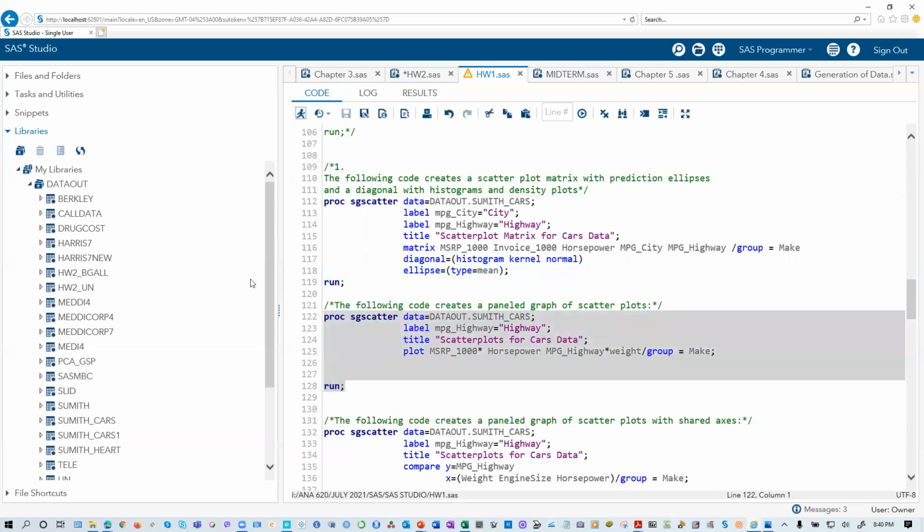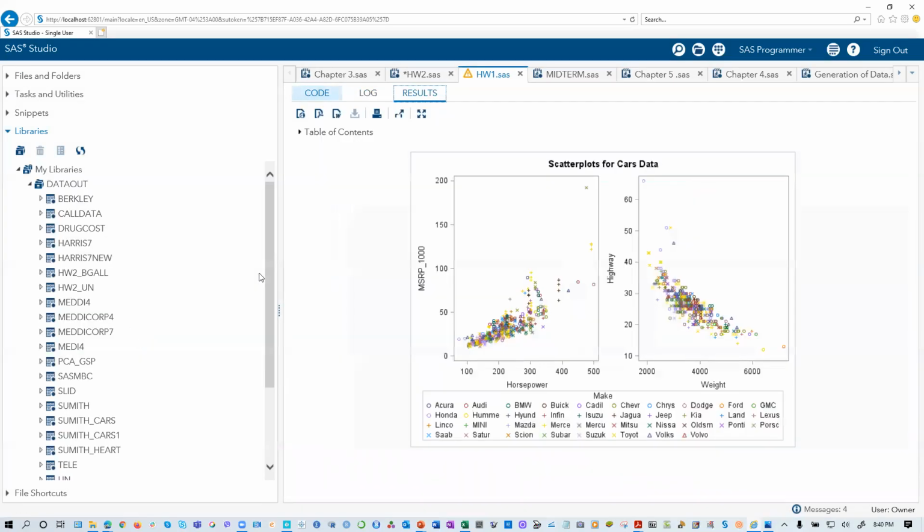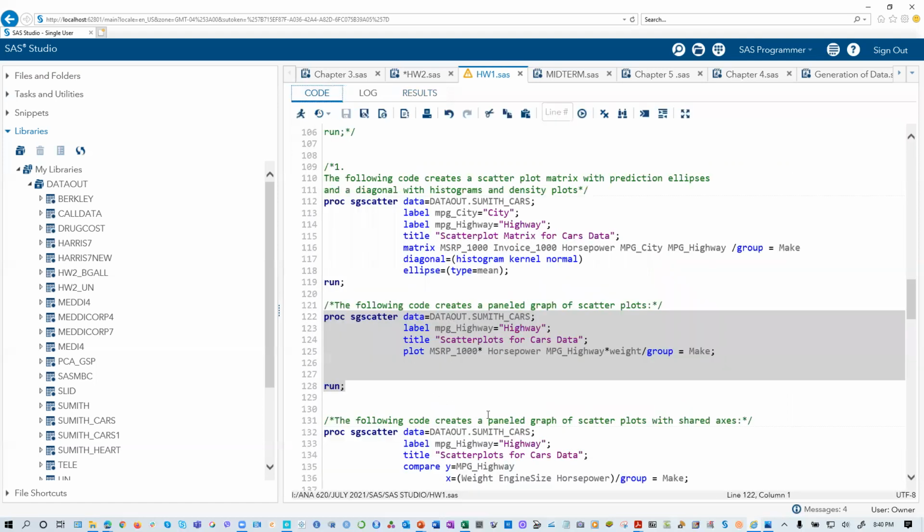Sometimes if you want, you can do this to that and this to that separately, with respect to that group, the make of the car. You can use that code, you can use the plot.